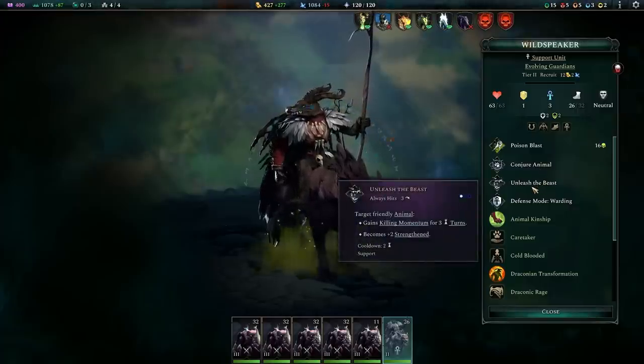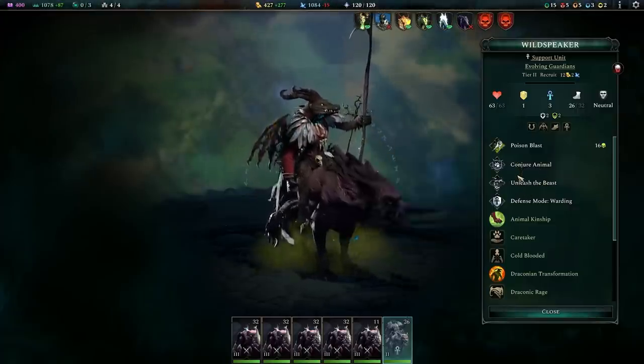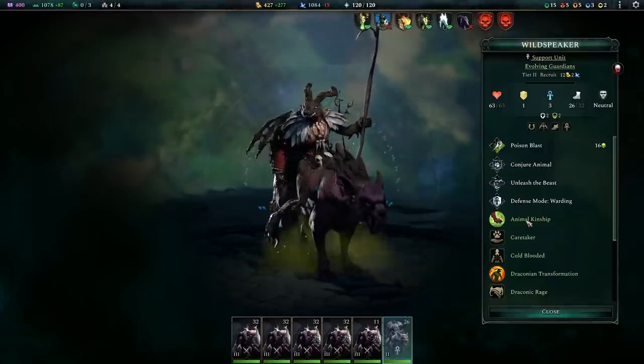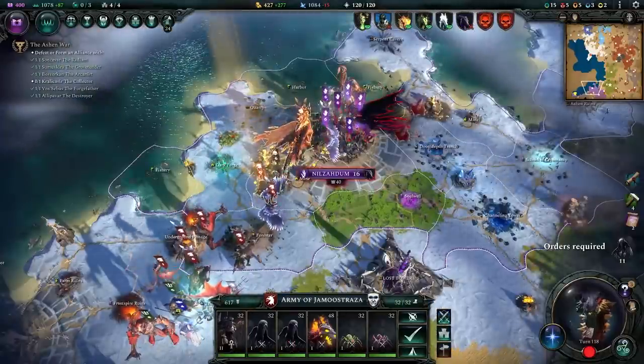They have Unleashed the Beast. I wish this was slightly less cooldown. And I wish they had a heal. That's the thing that I wish they had. But I mean, they're pretty good units. Plus, they get the natural regen. They're dragons. All right, let's begin.